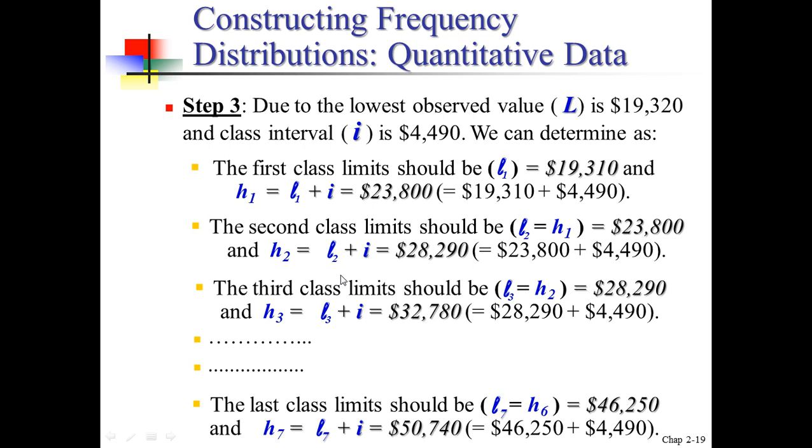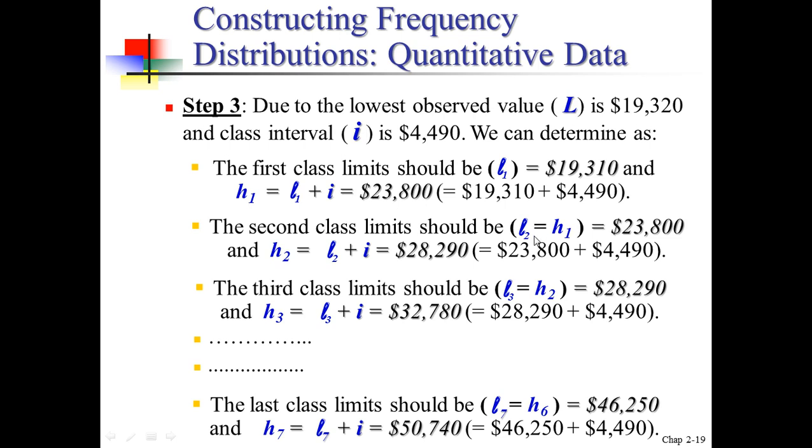Because L is the beginning, and if you want to know the ending, the gap between beginning and ending is I. That's why if you know the beginning and you want to know the ending, you need to plus I. For example, UC is the beginning and your house is the ending. If you want to know how far from UC to your house, you need to know I, the interval, the distance between UC and your house. That's why you will know your house location. Same thing here: if you know the lower, you plus I equal to higher.